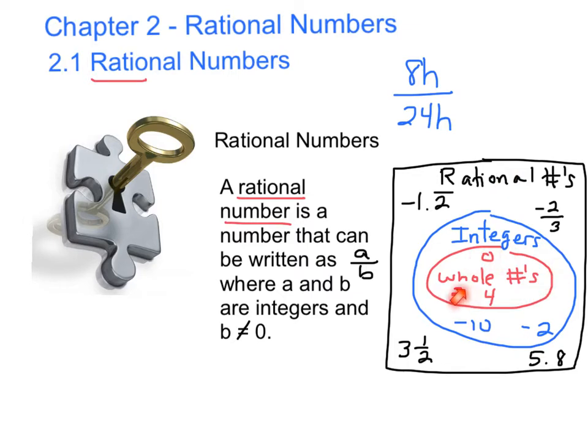So when we look at this, whole numbers are rational numbers because whole numbers can be written as a fraction. For example, 2 can be written as 2 over 1. 4 can be written as 4 divided by 1. Integers are rational numbers. That could be -2 divided by 1, -10 divided by 1. But are integers whole numbers? No. Whole numbers are a part of integers, which are a part of rational numbers. That's why this chart shows you subsets of other things. So rational numbers are not necessarily integers, and integers are not necessarily whole numbers.